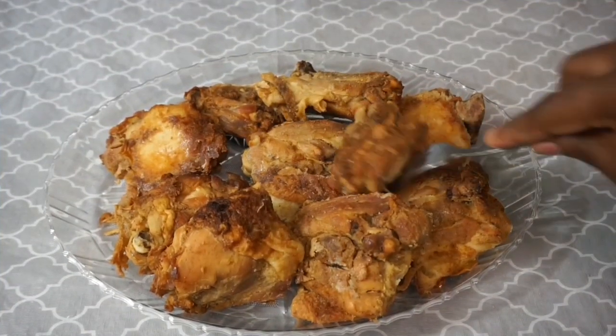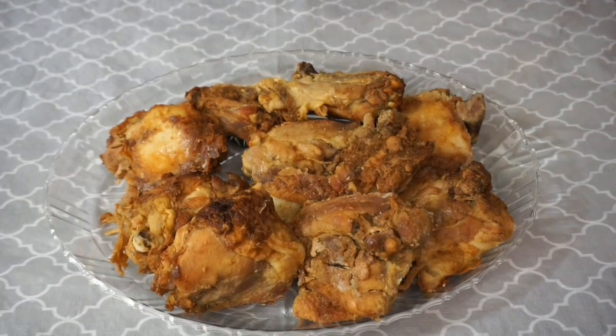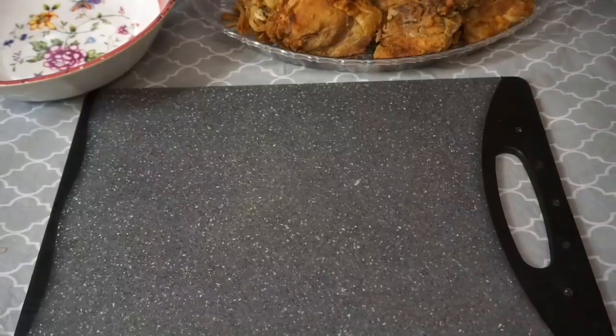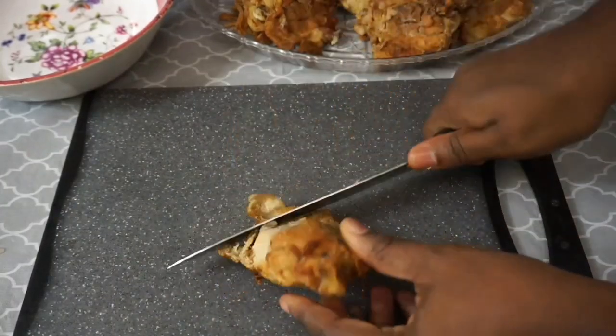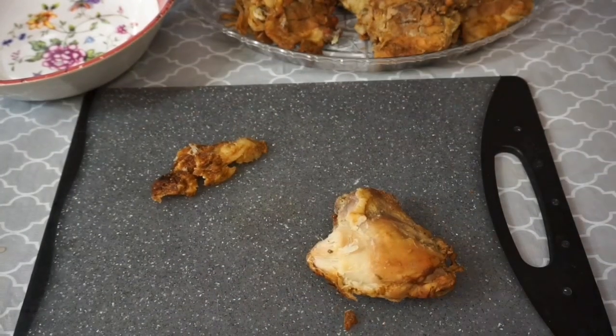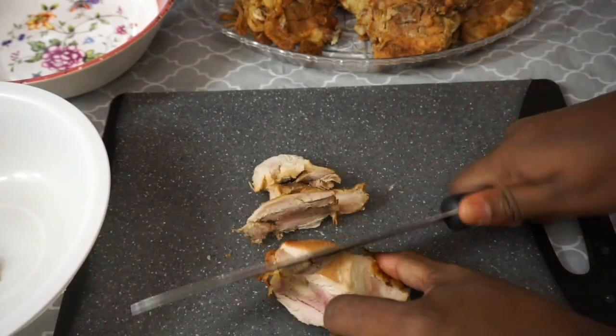So now this is the secret to our delicious baked chicken stew. So this is my baked chicken, guys. So this is like a leftover baked chicken that we used during the Christmas day. And I didn't want to throw this away because it was a lot. So I kept it in the refrigerator and I'm using it for my tomato stew.